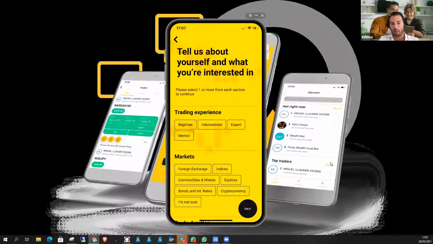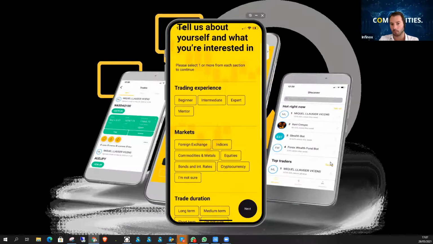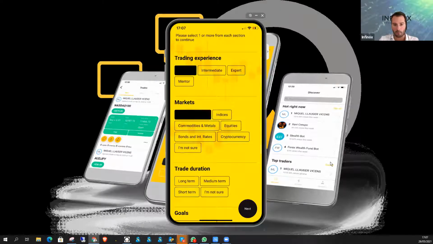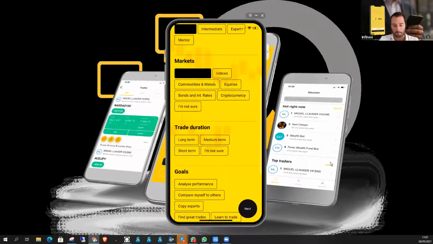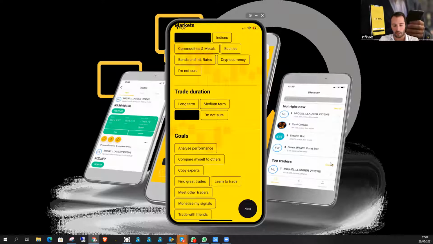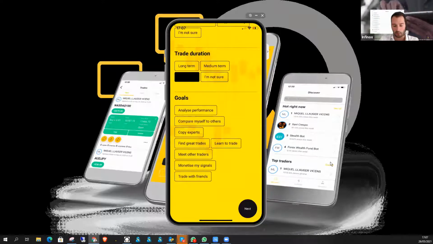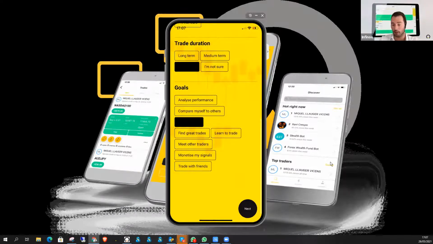Now you have to select one option from these different sections. For trading experience, just choose whatever trading experience you think you are. Let's say, for example, I am a beginner. I like to trade Forex. I like to trade in the short term, and my goal is to copy experts, copy other strategies.